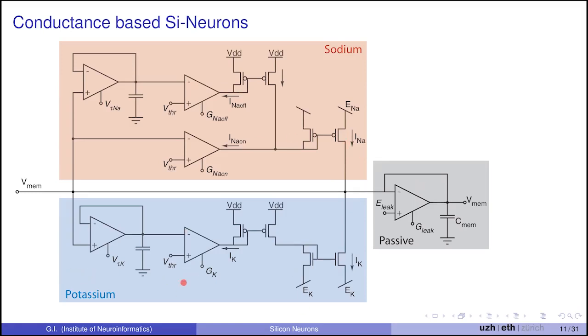Now we can look at the potassium. So again, there's a follower integrator here. So Vmem is delayed. To be able to simulate biology, this follower integrator should be slower than this follower integrator. So the potassium channels are slower than the sodium ones. But after some time, so we are assuming that after it spiked and it went up and it stopped pushing, the delayed version of Vmem also crosses V threshold for this op-amp. And this op-amp is turning on a PFET and then an NFET. So we flip the current twice. So now we sink current, we don't source current, and we discharge the membrane capacitance through this IK loop.